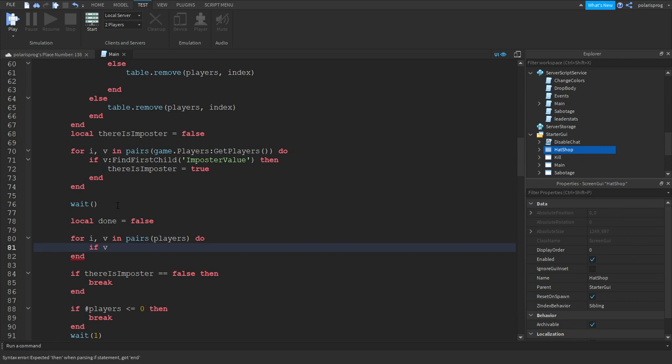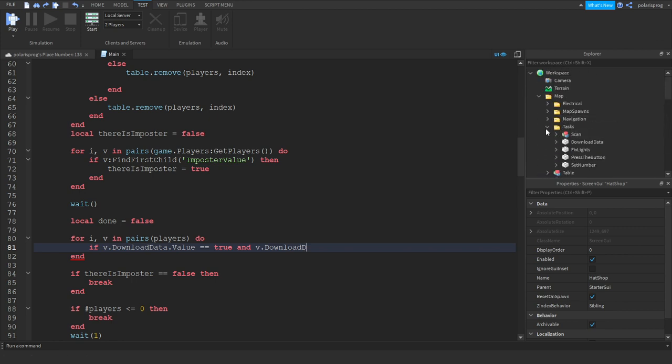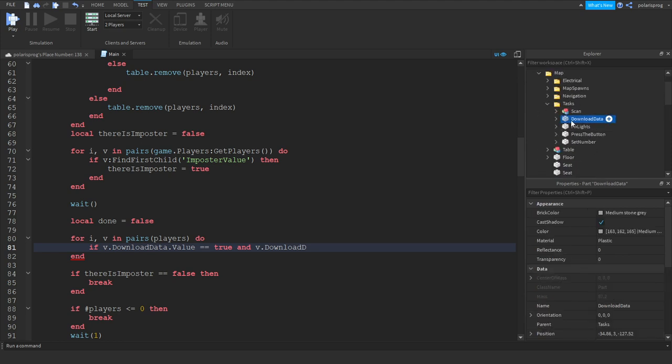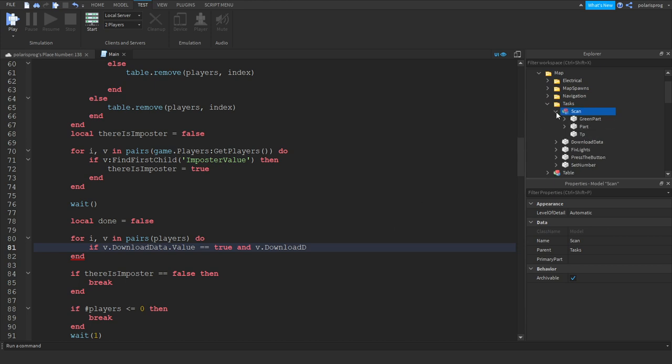If v dot, let me just put this back. Oh, and the v dot, so you're gonna want to copy all of the names of the tasks that we made. I know this is a lot, but it's worth it. Dot scan.